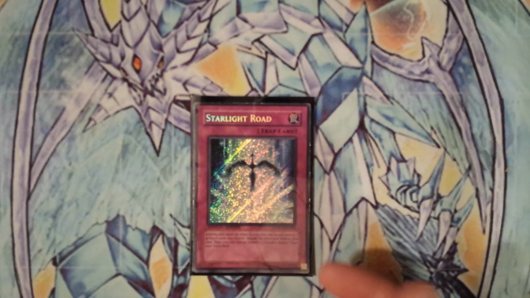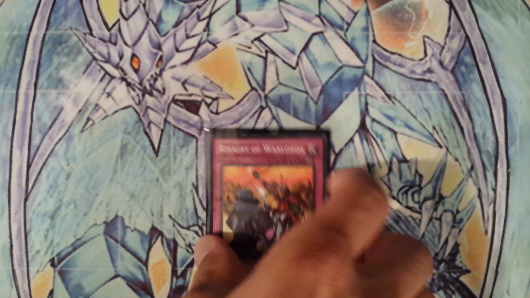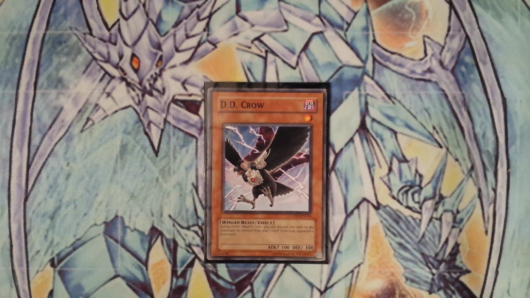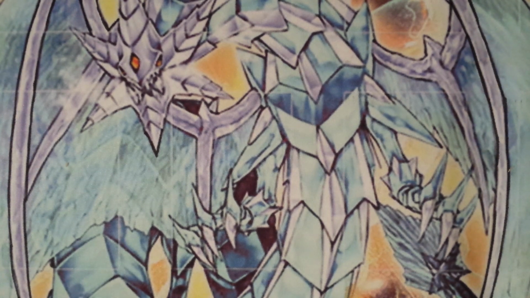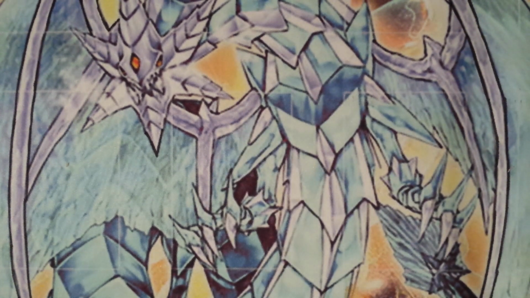Too much destruction? Starlight Road. Rivalry of the Warlords. So good, man. So good. Boojins in general, but a lot of other cards that happen to be in other decks. Get rid of those Hornets, you know what I'm talking about? DD Crow is there. Silver Sentinel, it has potential, it could be a better side deck card, but Silver Sentinel, I like it.